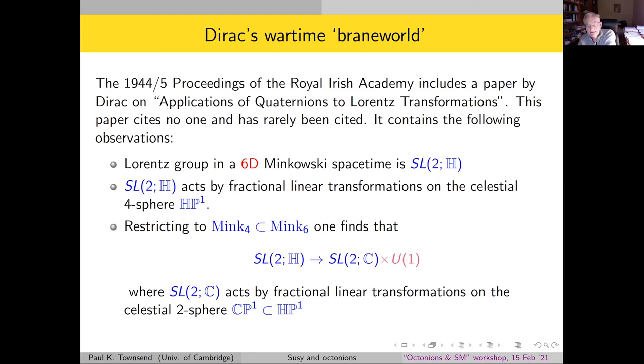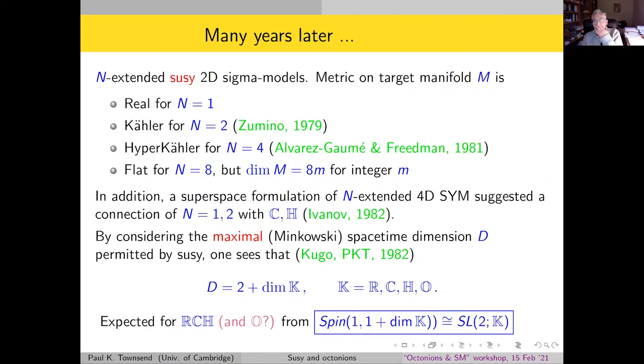Of course, what happens is that the SL(2,H) basically breaks down into an SL(2,C), which he then discussed in this quaternionic language. That's acting by fractional linear transformations on the celestial two-sphere. There is an extra U(1) which appears in this, and I put that in a different color because Dirac didn't mention it, but it'll turn out that it always appears whenever you look at these things over the complex. When you look at the real, complex, quaternions, octonions, and you focus on the complex case, you always get this extra U(1) factor coming up, as we'll see. So this was 20 years before Penrose, I think, and certainly 40 years before I started to think about it. Some of these things in the six-dimensional context I'll come to in a moment or two.